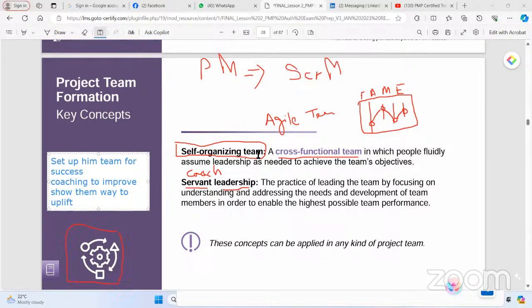And then we talked about another concept, which is the servant leader, and we associated it with the Scrum Master role. The Scrum Master, being a servant leader, provides a coaching role and a facilitation role to his team members. He or she sets up the team for success, and coaches the team so that they can improve and do the job better with better quality. Any questions on these concepts?